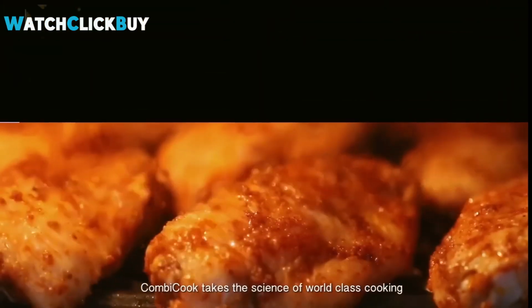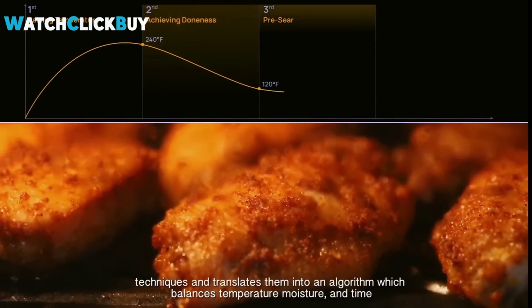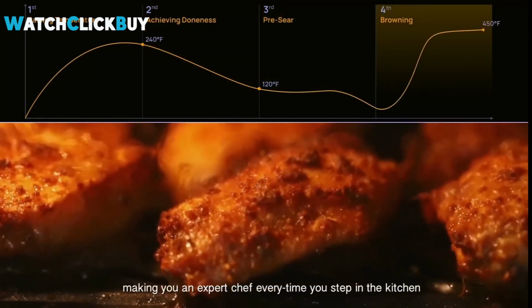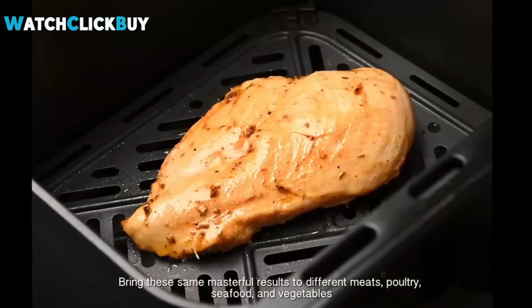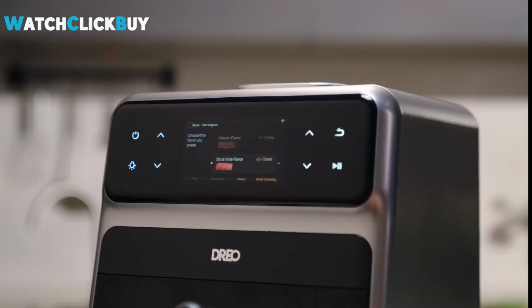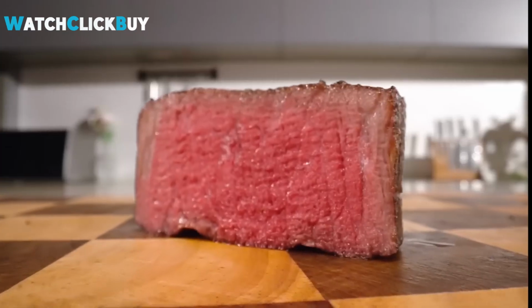Despite its hefty price, the ChefMaker delivers flawless results, from perfectly cooked steaks to crispy chicken wings, exceeding expectations with its ultra-crispy and moist results. The water spray system and superior convection heating ensure consistent, delicious dishes, elevating home cooking to restaurant-quality standards. Its exceptional performance and ease of use make it a worthwhile investment for any cooking enthusiast.